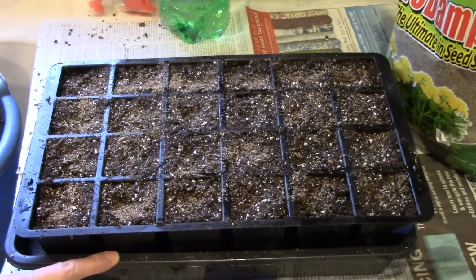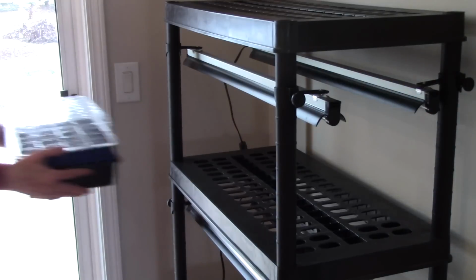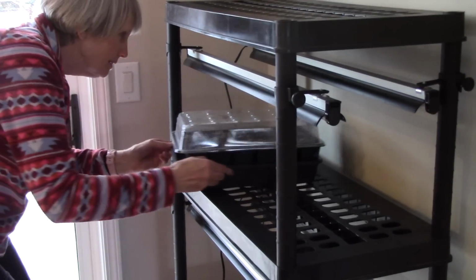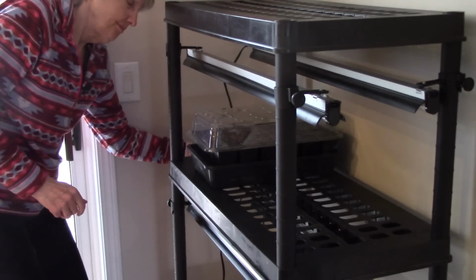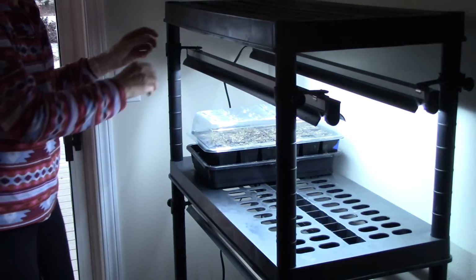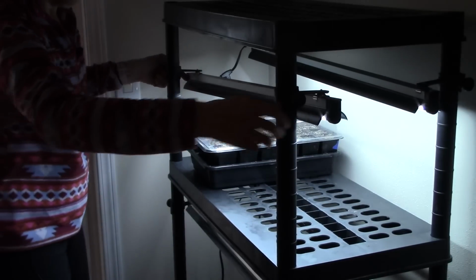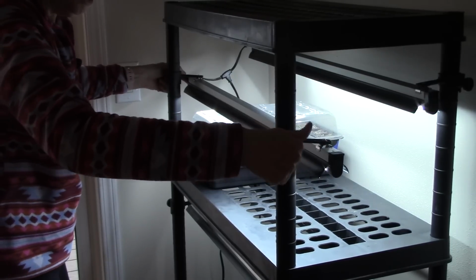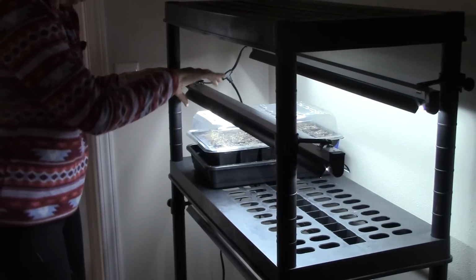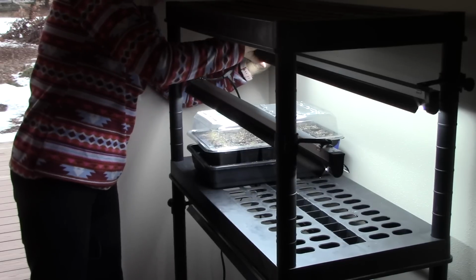I've already filled up the water reservoir on this, so the next step is to put the lid on top and put it under the light. Here we go. I'm going to turn the light on. There. And then all I have to do to lower the light, because I want it right above the container, is to unscrew and adjust it and then re-screw this little fitting on here. I'll do that for the front and back.